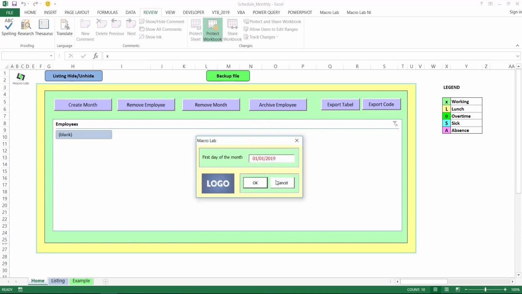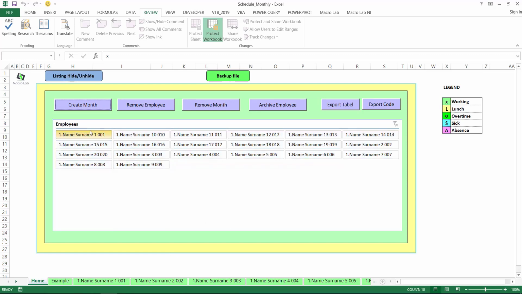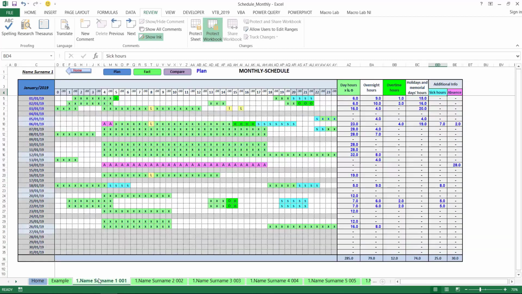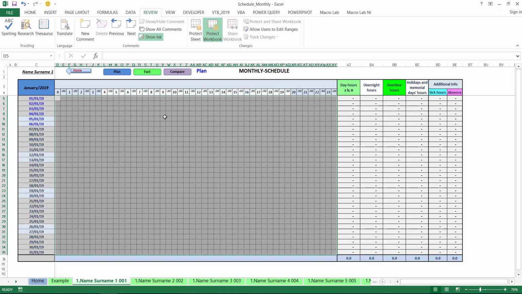After confirming the right date, the program creates a requested sheet for each employee. As there can be a lot of employees and accordingly a lot of sheets, at the center white area we can find all of them. Here we can choose any of them, and only these selected ones will appear at the bottom. Practically we get these sheets empty, but we prepared filled figures for this video.